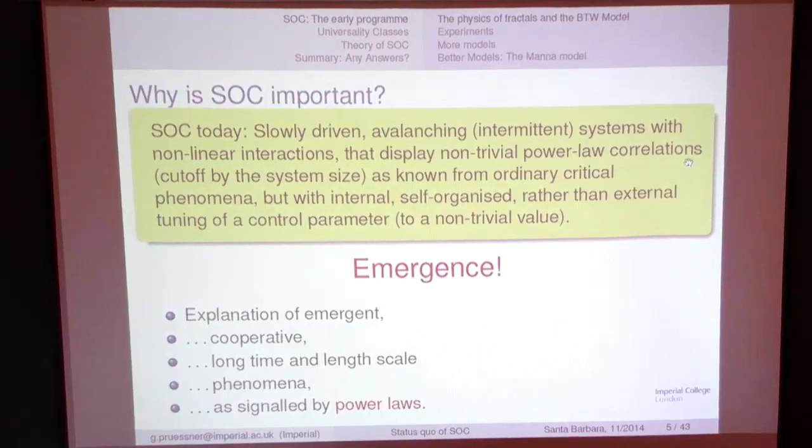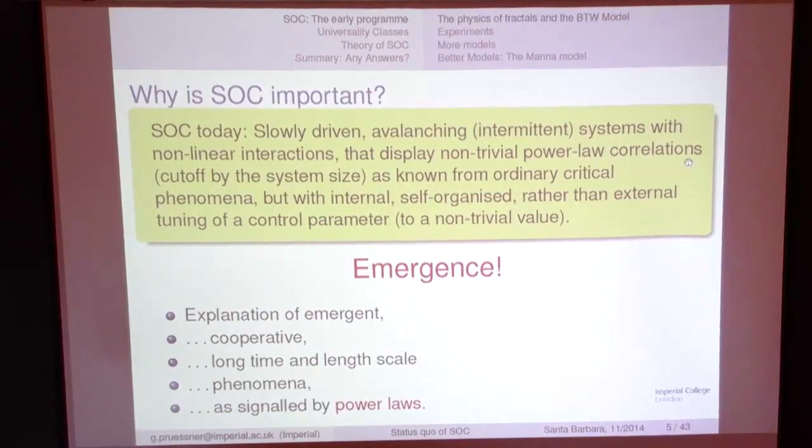Ideally, there is another system that you can tune. So there's some sort of control parameter that you can set, and then you see a certain behavior, maybe a quiet phase where not much happens, and an active phase where a lot happens. I get back to that later. So if you've got this sort of link between a self-organized critical system and another system, then it's much more apparent that there is some sort of self-organization going on. In the field theory that I'm going to mention, you can see precisely why the system picks this particular point. This is the self-organization and the link to classical critical phenomena.